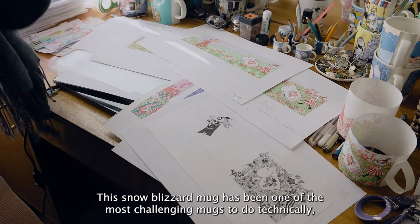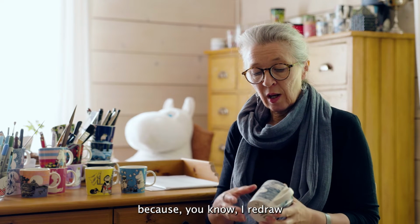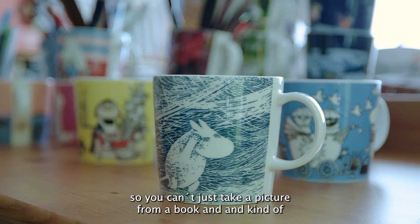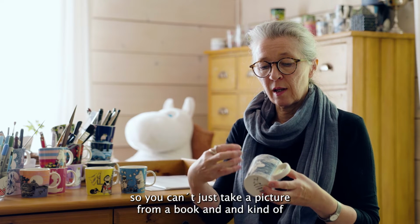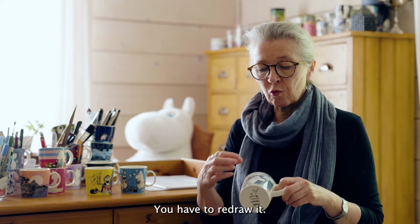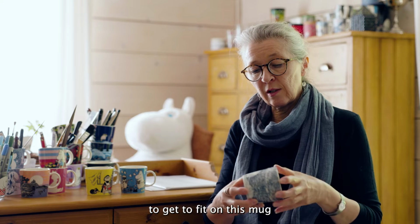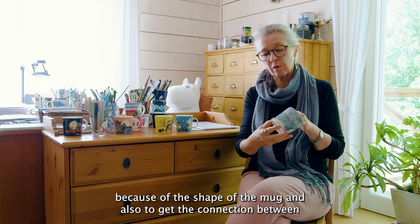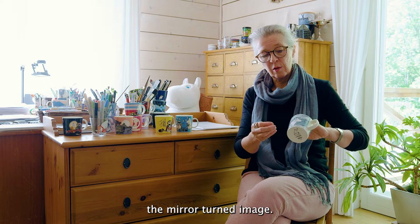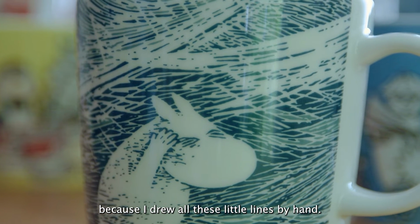This snow blizzard mug has been one of the most challenging mugs to do technically, because I redraw all the pictures to fit the mug shape. So you can't just take a picture from a book and glue it onto the mug. So you have to redraw it, and this was especially difficult to get to fit on this mug because of the shape of the mug, and also to get the connection between the mirror turned image. And there was a lot of handwork because I draw all these little lines by hand.